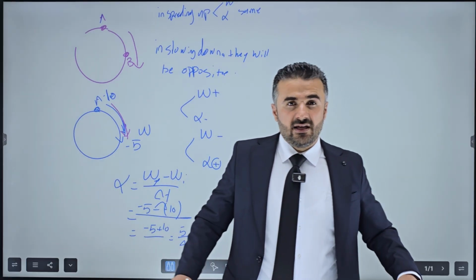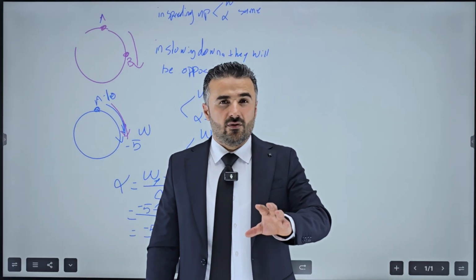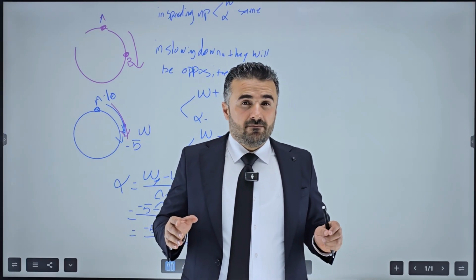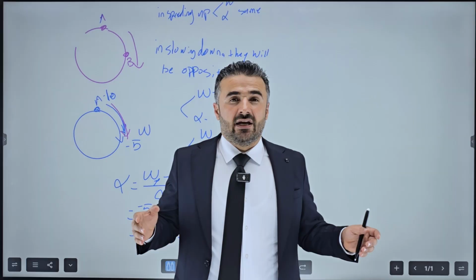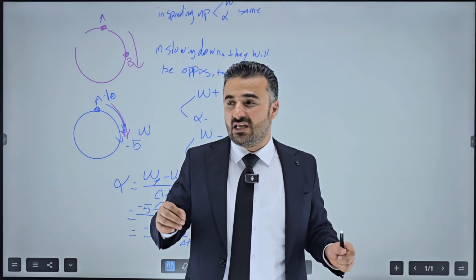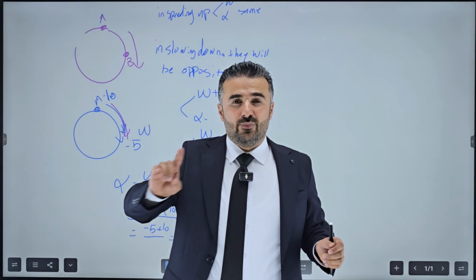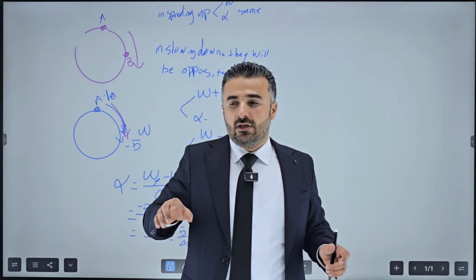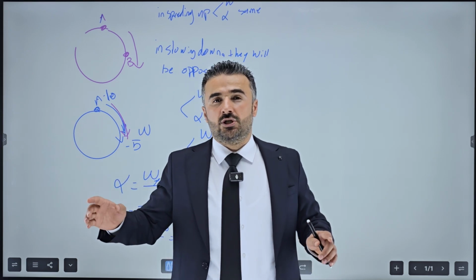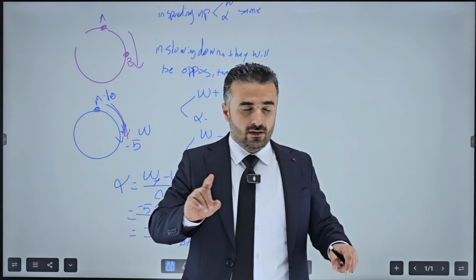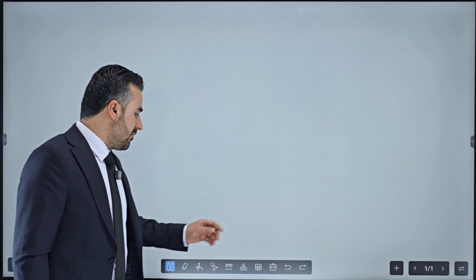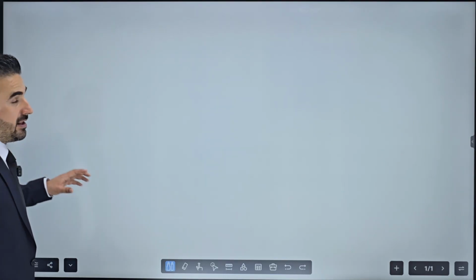Okay, so I think I explained too much. If you didn't understand this, that's totally fine. Just remember this. When an object is rotating, it doesn't matter which way it is rotating. If the object is speeding up, the direction of the angular acceleration will always be the same as the angular speed. But if the object is slowing down, no matter which direction the object is rotating, the angular acceleration will be opposite to that, period. Well done. I'll leave the detail for you to go through one more time if you didn't understand this.